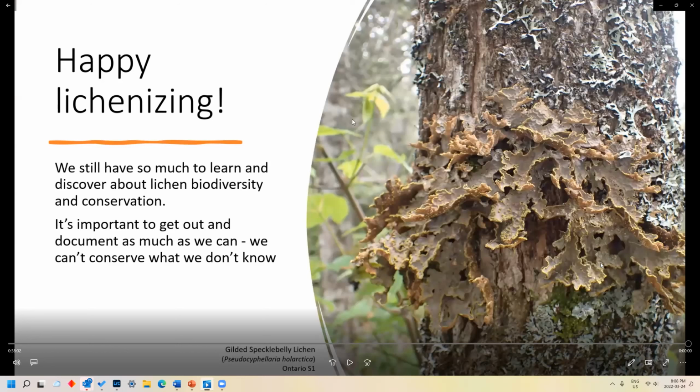Lichens do compete with each other, and it happens over a much longer time scale than competition in the animal world. But it can be really interesting to see some lichens growing on top of each other, getting smothered by others. Sometimes you even have more or less parasitic lichens that will grow directly on other lichens, and that's how some species get their start. A spore will land on another lichen, and they'll get started, overtake it, and then grow onto the substrate on its own.